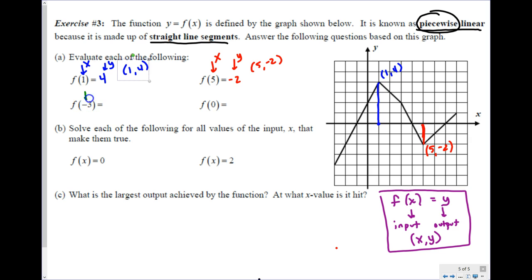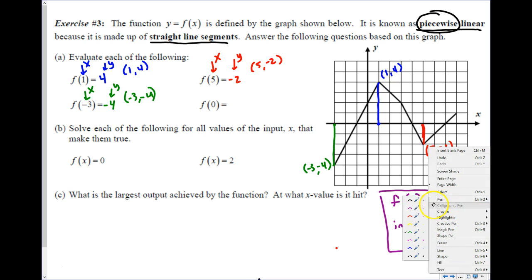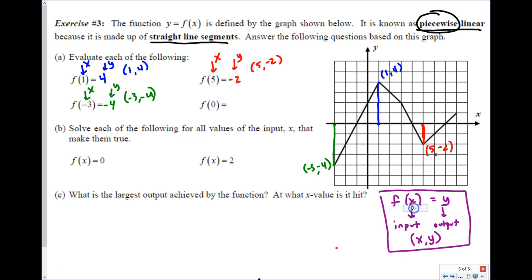Okay, I hope you got x at negative 3. I'm going to count left 3: 1, 2, 3, and go down. So I'm going to go down to here. And that's negative 3... 1, 2, 3, 4. Negative 4. So you should have gotten a negative 4 for your y to get the point negative 3, negative 4. And finally, your last one, f of 0. Well, 0 is right here at the origin, and I'm going to go up because that's where the line is, and I get 0, 2 for my y.